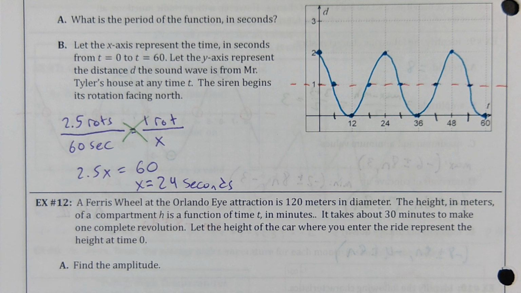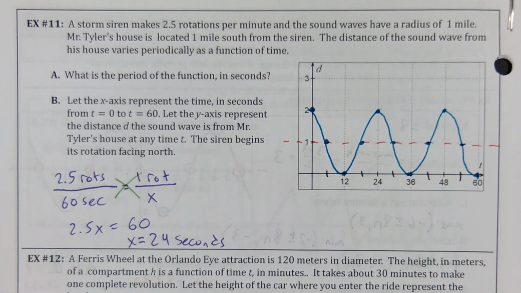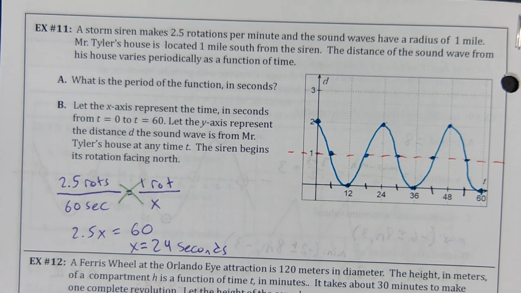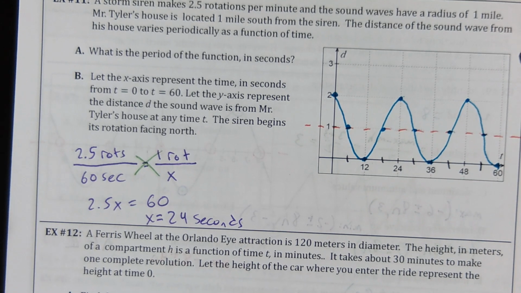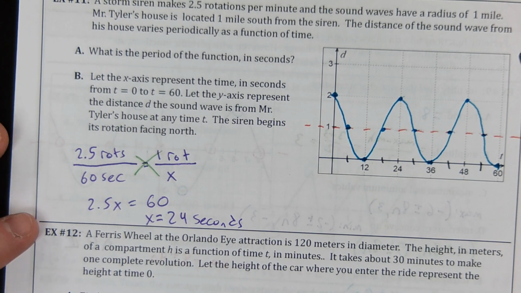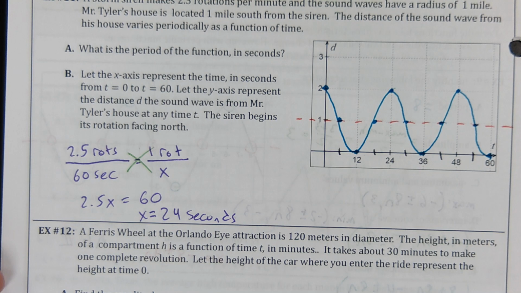For now, I just want to know, are you cool with everything that's on here? Knowing that radius is always going to represent amplitude and center of the system will always represent the midline. Comfortable? I'm going to be real with you. I never try to do anything with these kinds of modeling questions without a picture and then a graph. I always get a picture and then I get a graph from my picture and then I answer the questions because I need to see what's going on. I can't keep it all in my mind.